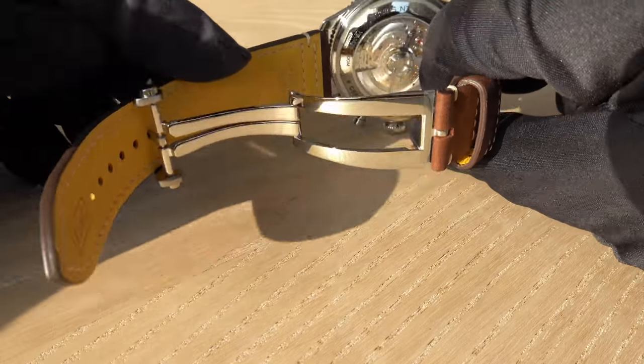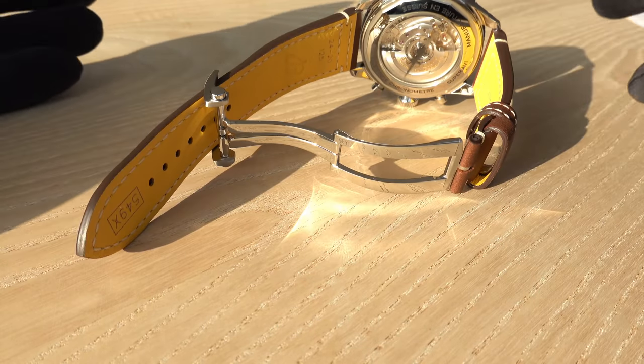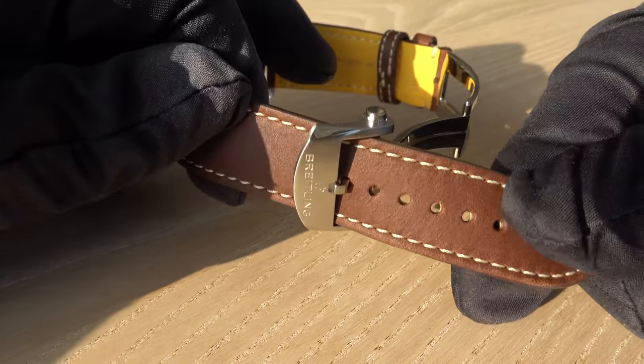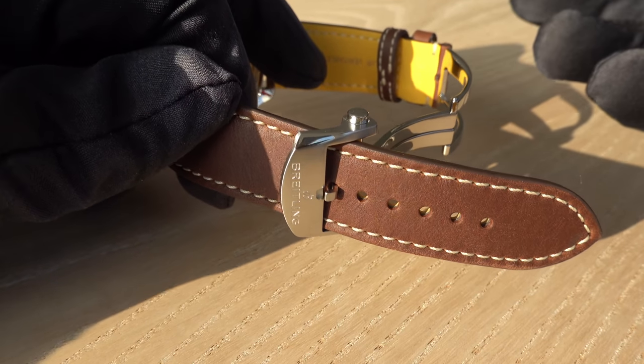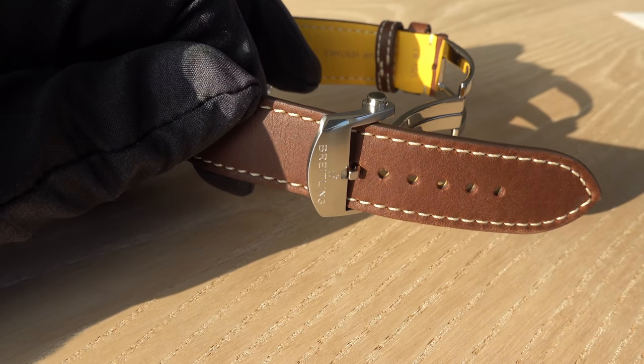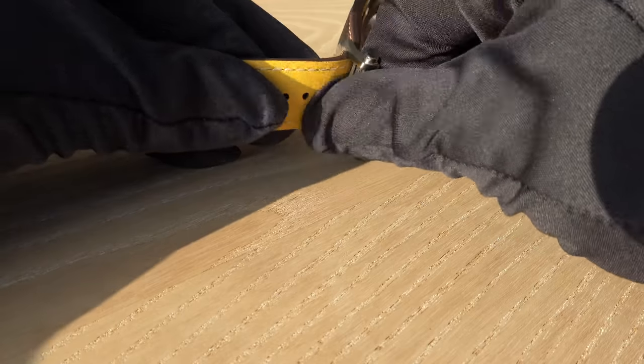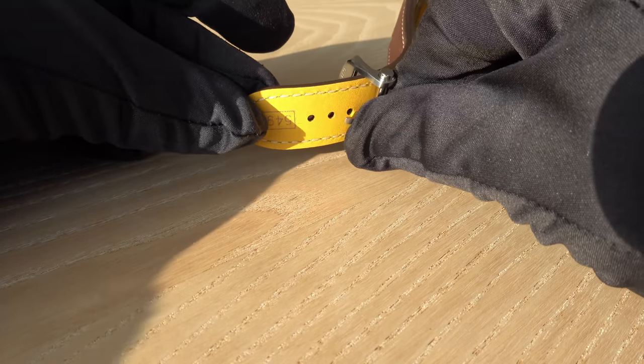So let me open it up for you. You have a double security. Only when you press on the double security will it open up. I have to first slide out, and you saw you have to press on the double security, then it will open up. So this is how it looks. And the nice thing is, for any quick adjustment, the combination of having both a pin buckle and a folding clasp makes it very easy to handle and to adjust the length if you need to do so. You can use this as you would use a pin buckle. You just adjust in the hole you want. Let's say this one, you slide in.